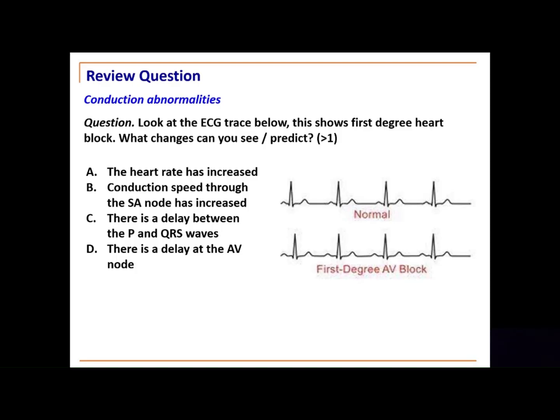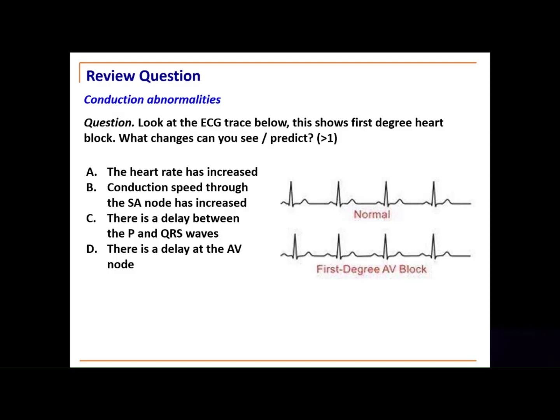Okay, so let's have a look. If we're having a look at this AV block, what can we see? Well, we can see that the rate seems to be fairly similar. QRS, QRS, QRS, QRS, same QRS. So we're seeing them at a very similar rate. Are we seeing a P wave? Normal, here's your P wave, and here's your P wave as well. Are we seeing a QRS? Yes. Are we seeing a T wave? Yes, we are. So what difference can you really see?